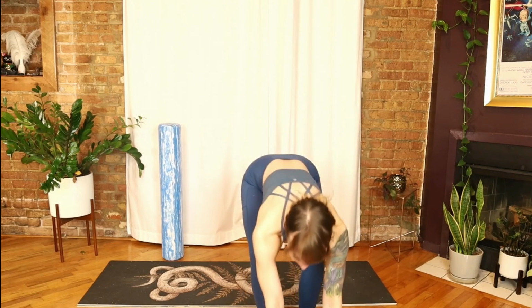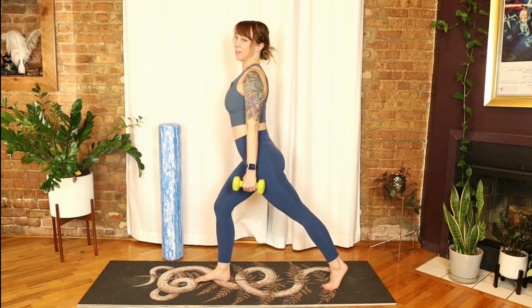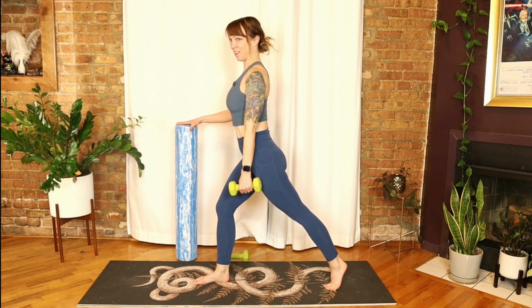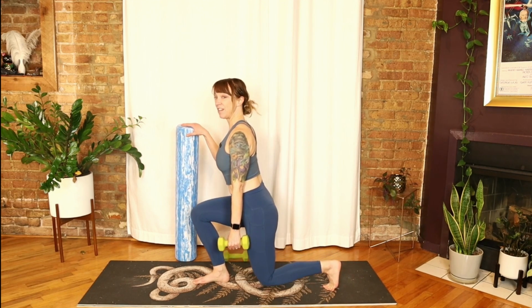And if you'd like to add more resistance to it, if you want to add some weights, this is your chance. You can hold on to some weights as you lunge. So take whichever version. You do one hand for balance, weight in one hand, take whatever version is working for you today. All 10 toes are forward. We're going to lower down, taking 3 seconds.